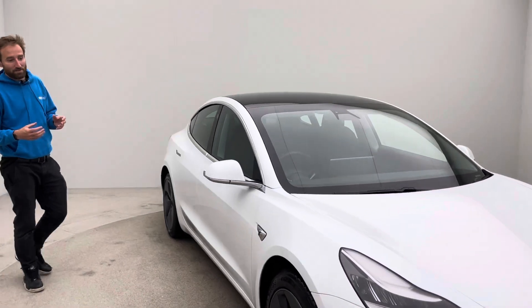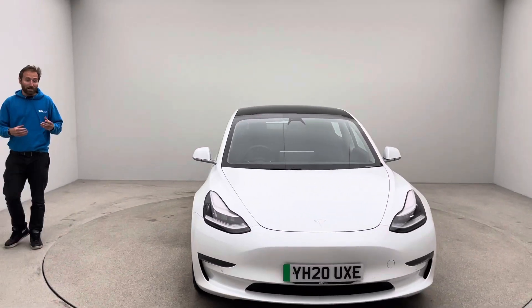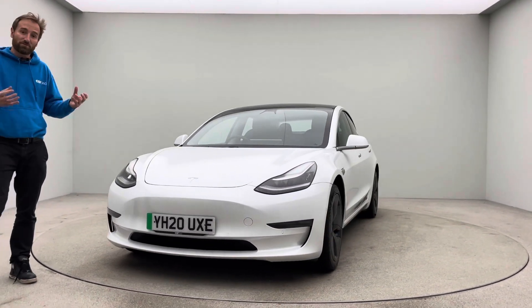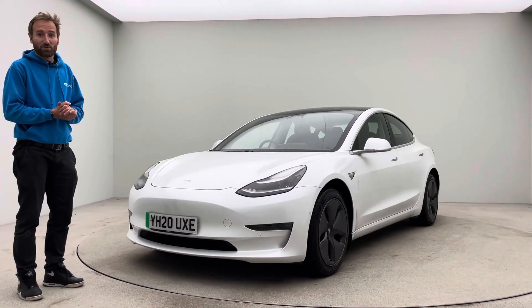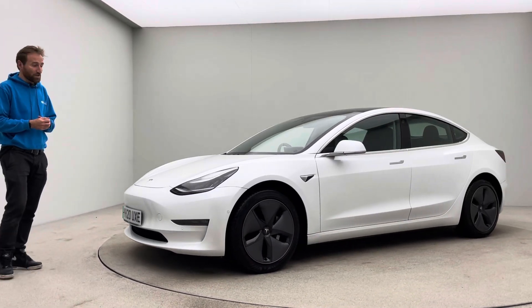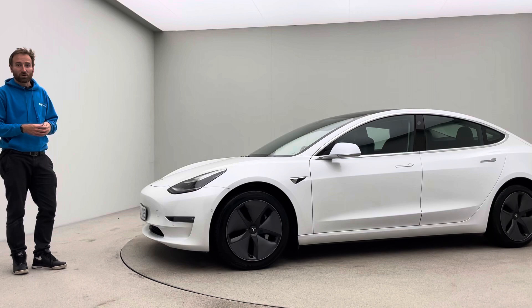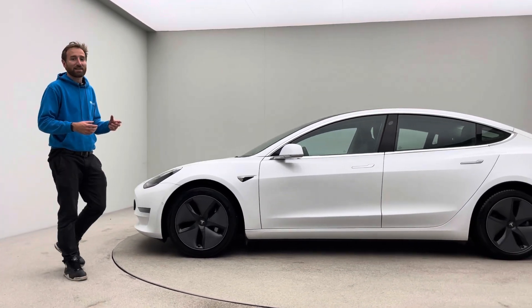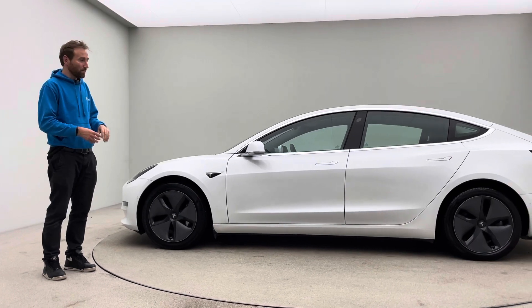All of our vehicles here obviously come with a seven-day money-back guarantee. So if you decide this car is not for you within the first seven days, just return it for a full money-back guarantee. We're also an EV expert, so we have an awful lot of EVs in stock. A number of the team drive EVs, so any questions regarding EV, we'll be more than happy to help.